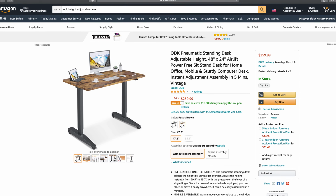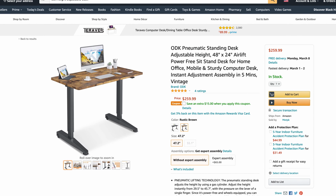I wanted to try this one out because number one, this has wheels on it, which means I can pretty much roll it around my studio however I please. Number two, you don't have to plug this in, so you don't have to worry about if the power goes out or if the motor breaks on your sit stand desk. And this is actually a pretty good budget option. They have these on Amazon for $250.